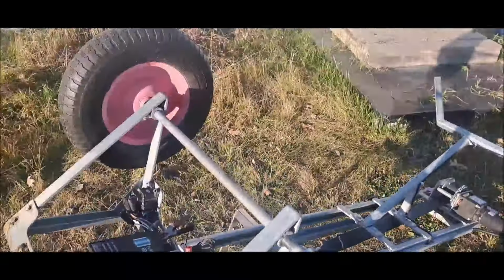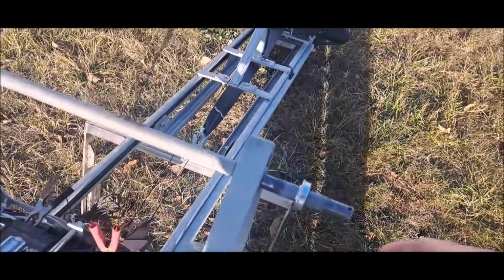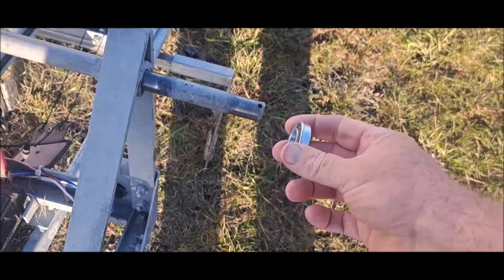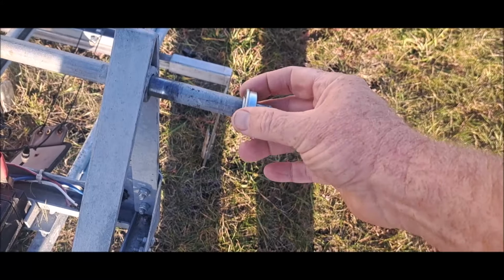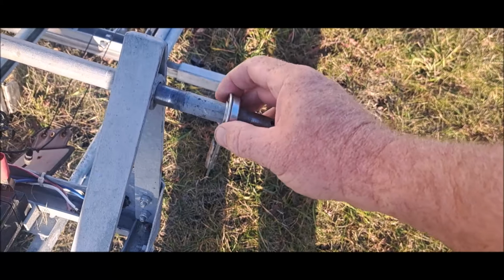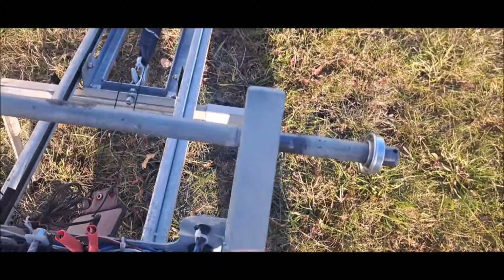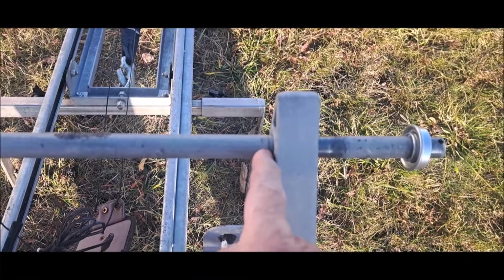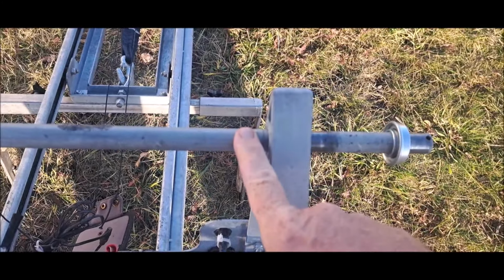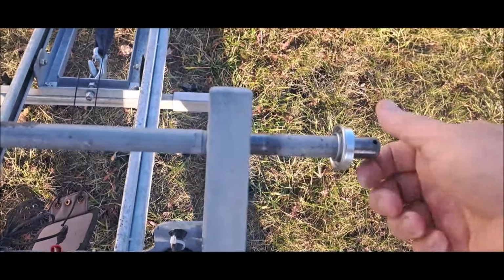So I've got it up with the wheel off it. And get my bearing here. I put that bearing on the wheel, on the axle, and it's pretty darn loosey-goosey on there. So I don't know what's going on. I did notice that he's turned this down. So what I would think is that perhaps this is a 3/4 shaft that he's turned down. I don't know what the logic is.